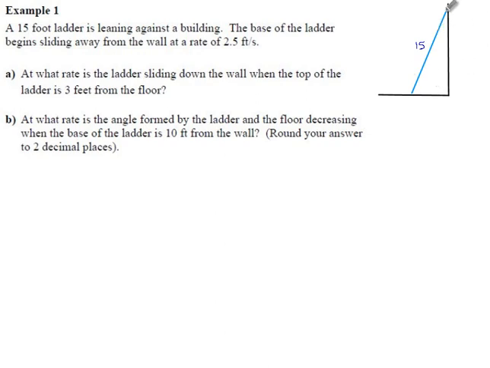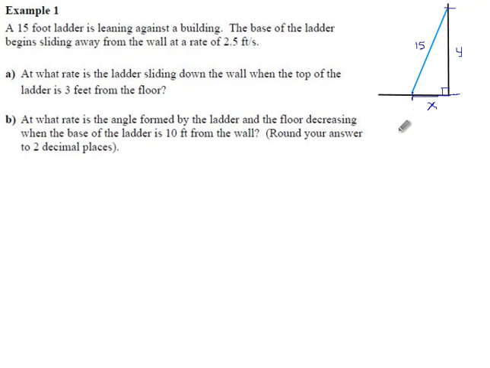So what's good about the ground and about walls is that they typically form 90-degree angles, which means there's a right triangle here. Now that means we can invoke the Pythagorean theorem anytime we want to. This distance x is the distance from the wall out to the foot of the ladder. And we have a distance y, which is the distance from the ground up to the top of the ladder.